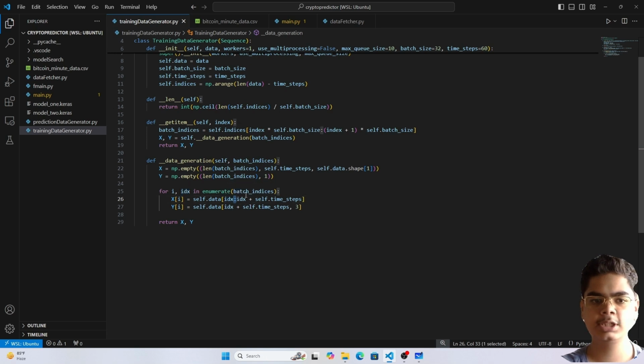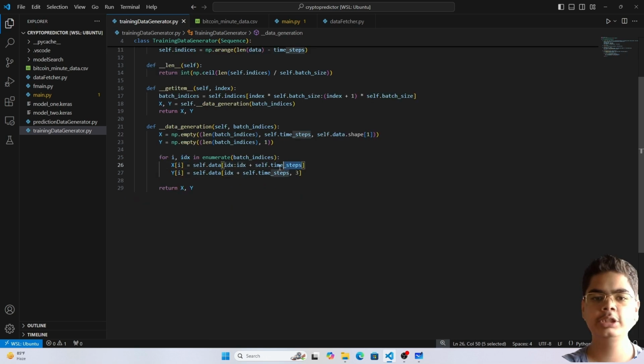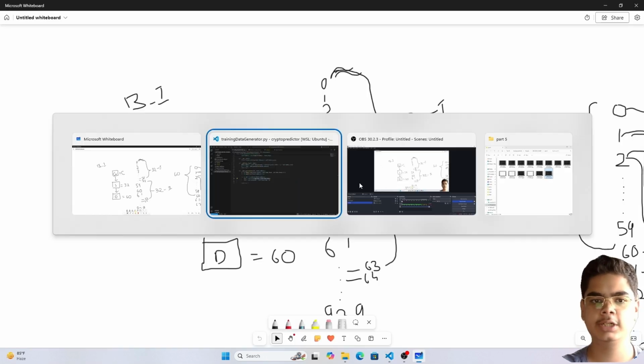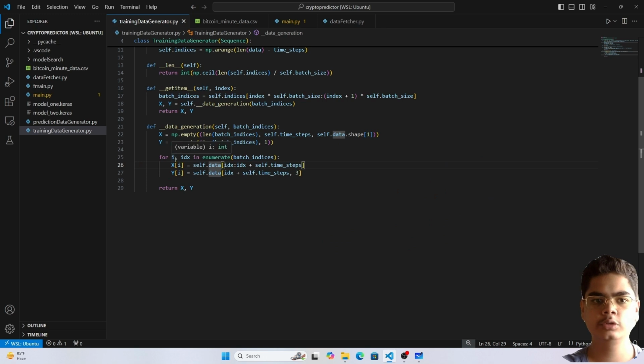So we are performing slicing on this original data array, and this decides the starting logic of the slicing, and this part here decides the ending logic of the slicing. Now to understand this slicing completely, we will again have to go back to our whiteboard and try to visualize how this slicing works. Let us say for the first iteration of this loop, this i will naturally be 0, and so we will store something at the 0th index of this X array.